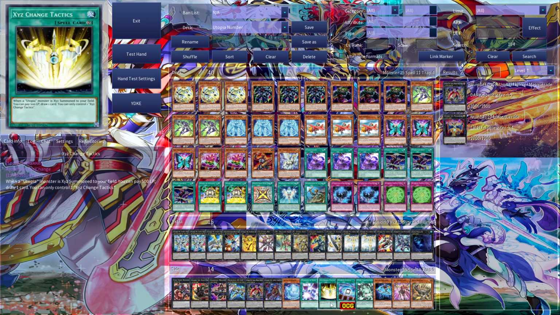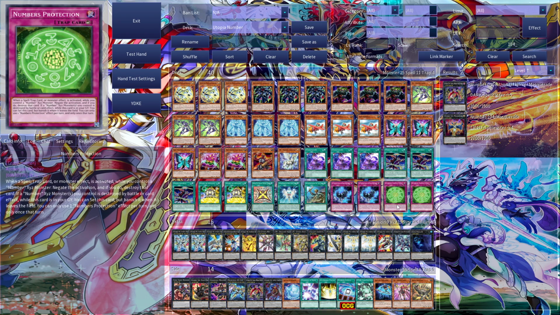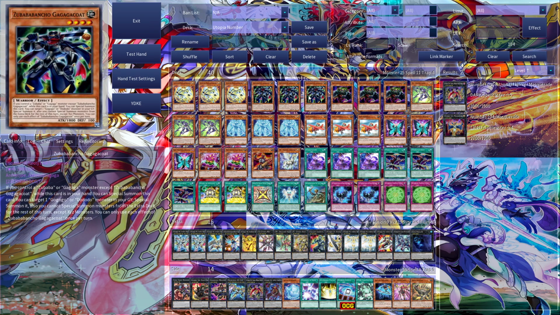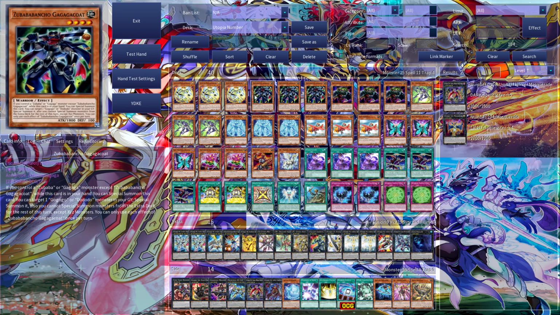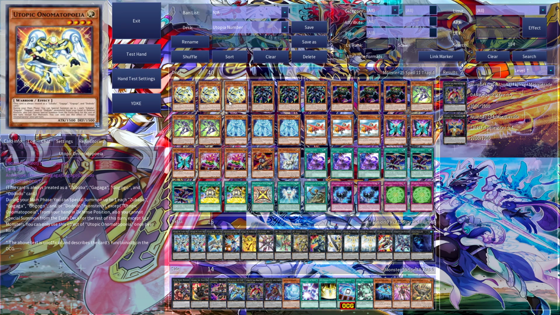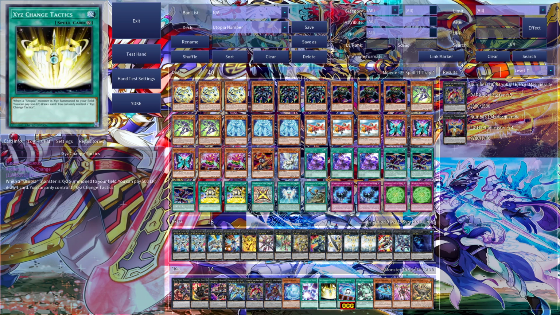more often than not, you will be in those situations where you don't want to draw into dead cards. You want to assure that you will get to your play. So you will need the level 4 extenders, you will need everything like that. I had some encounters where I drew into maybe double or nothing, the numbers protection, one of the rank ups, one level 4 monster, and this card. And I can't do anything. And if this card would have been another extender, guess what? I would have been able to play because then I have two level 4s and I get into my play. So this card, more often than not, is just too much.